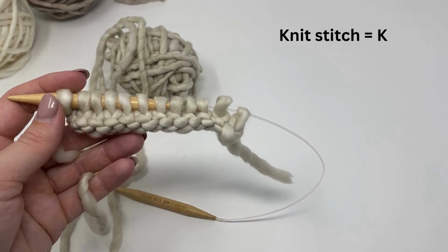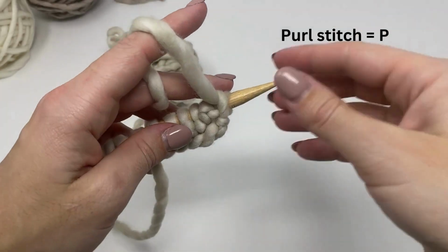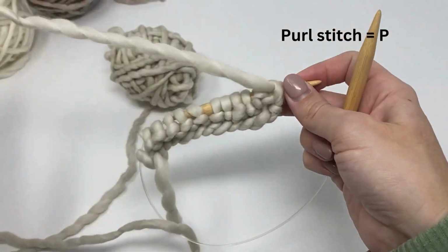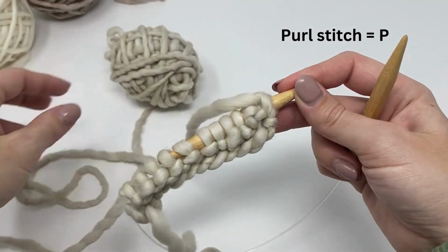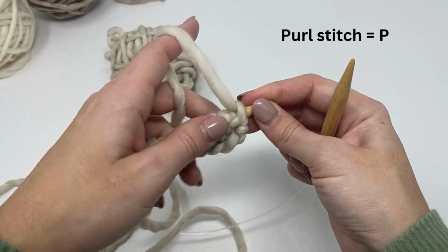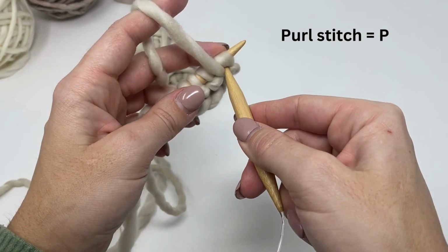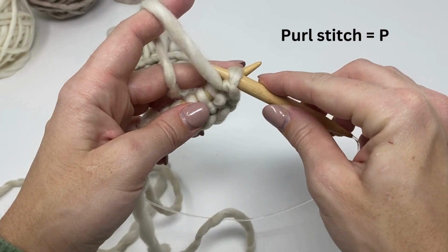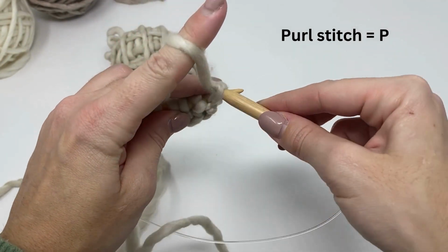Now we're going to turn and purl across. The purl stitch is very similar to the knit, but with a few differences. The working yarn is held in front of the work. I still hold my needles and the yarn the same way. And now instead of inserting the right needle like a knit from left to right, we're going to insert it right to left through the front of the stitch. Scoop the yarn and bring it through.